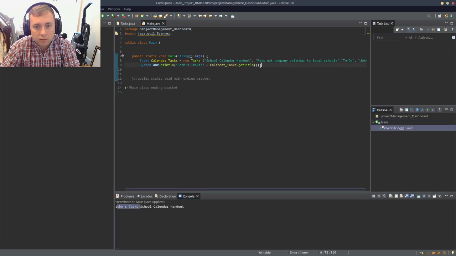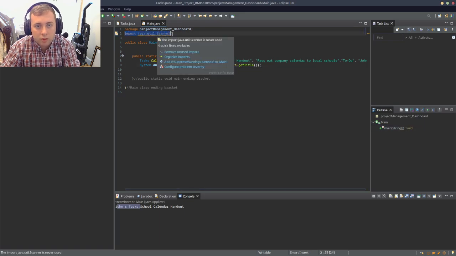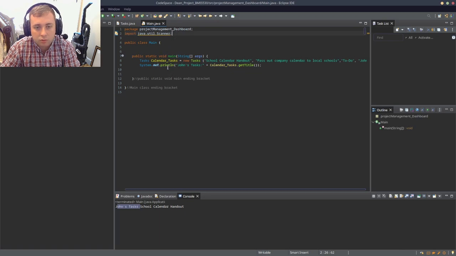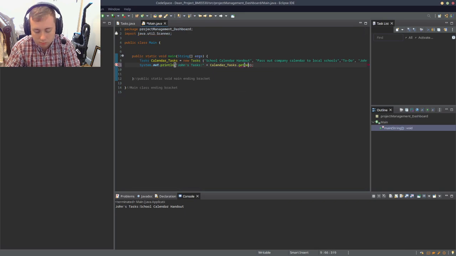At some point I think I've got the scanner already set up, so I may set up a scanner to scan the input from the user in the console and do it that way. But for now, what I have set up is the hard coded school calendar handout. We can do the same thing for description.